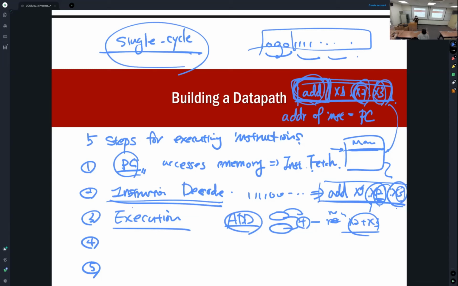But we can think of another type of instruction, the load instruction, like load x1, x2, and offset. The target of the load instruction is different. Arithmetic or logical instructions require an arithmetic hardware component, but the load instruction is different.